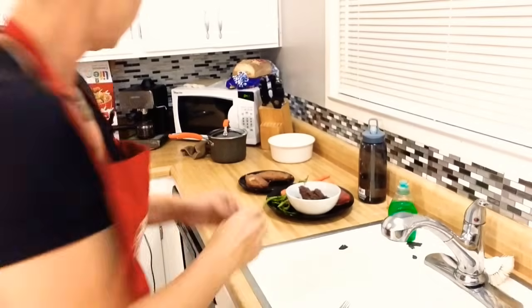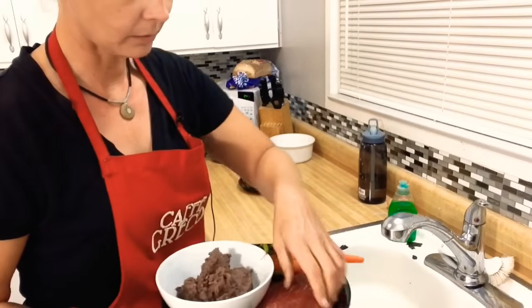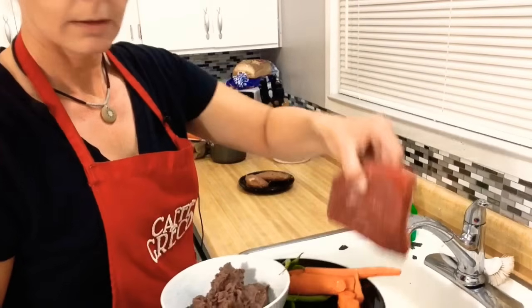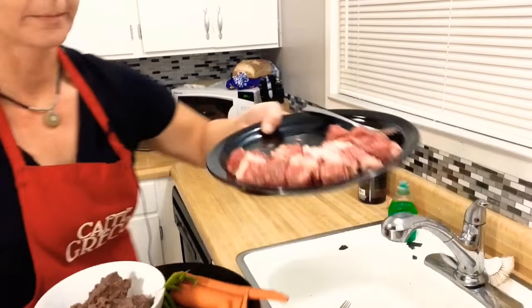So with the steak, I don't cook it. The only thing that I really cook is the beans, and the rest is pretty much raw. So I'm just going to take this, and I have some steak that I already cut up. The size is about like this, and the other piece that I cut up is the same size, which is right here.